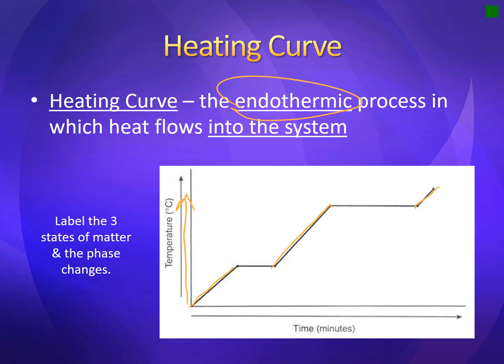There are 3 states of matter shown on this heating curve. So what that means is that we're going to be using the solid, liquid, and gas. The state of matter that's associated with the least amount of energy is a solid. So this would be a solid, then comes a liquid, then comes a gas. During these plateaus, we are undergoing a phase change. This would be a solid to a liquid. This would be going from a liquid to a gas. Solid to liquid is known as melting, and liquid to gas would be called boiling, or we'll say it as vaporization.